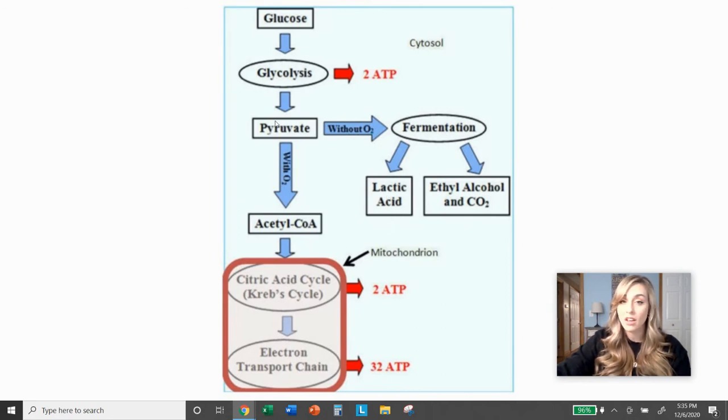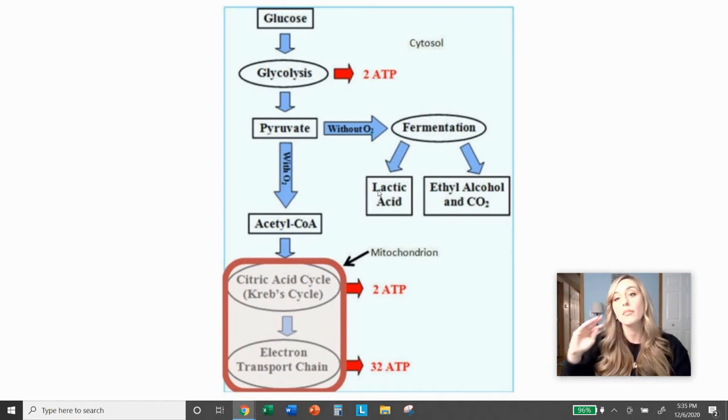This molecule itself, pyruvate, is not going to move into the mitochondrial membrane. It's going to remain within the cytoplasm. It's going to be broken down into lactic acid, and only over time is a cell going to be able to break down that lactic acid and get it out of the cell to change that acidic condition within the cell.